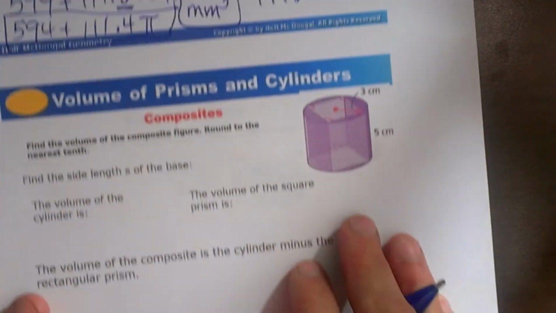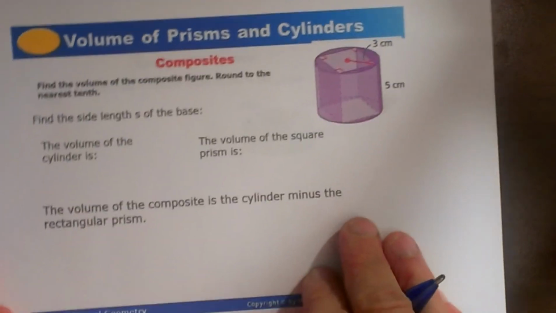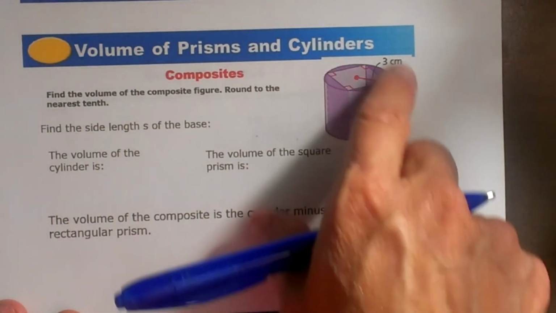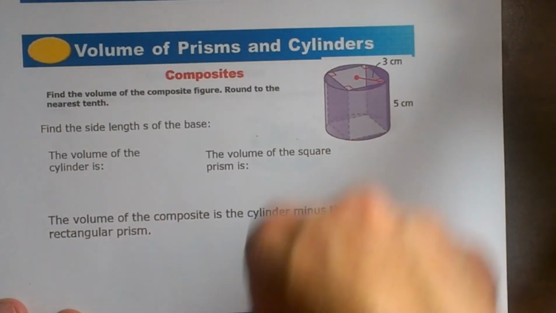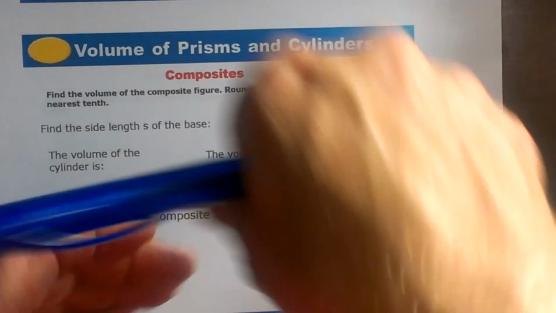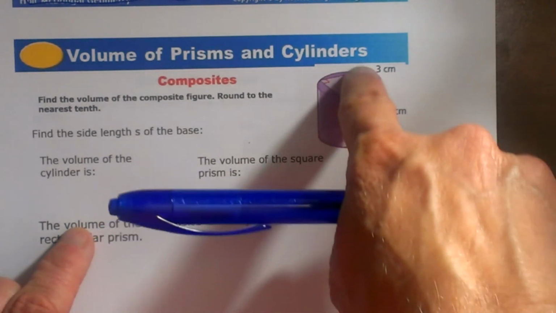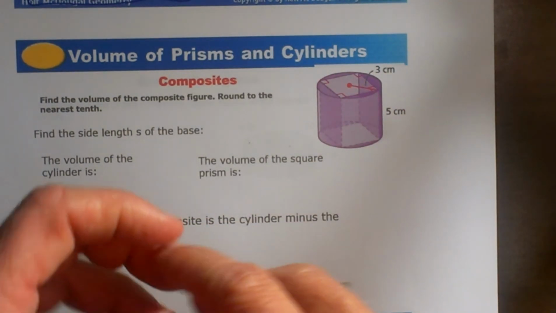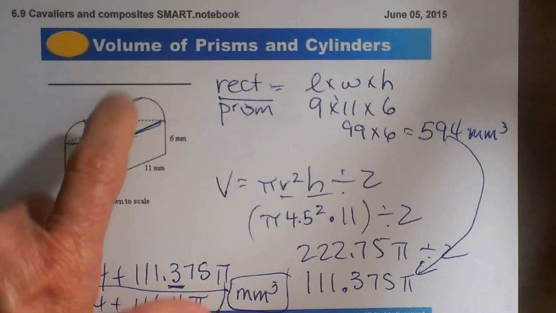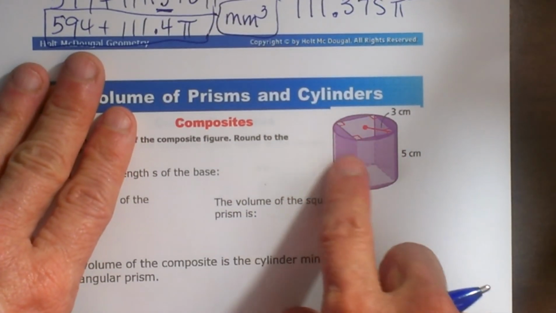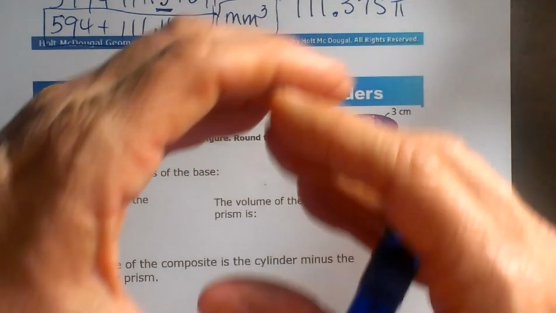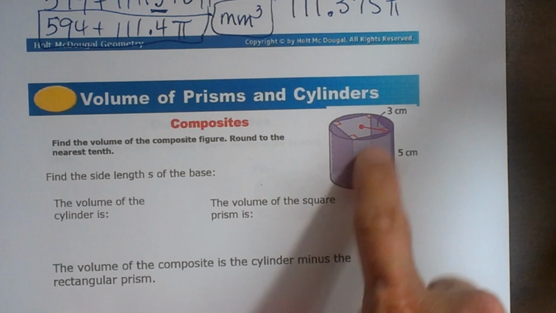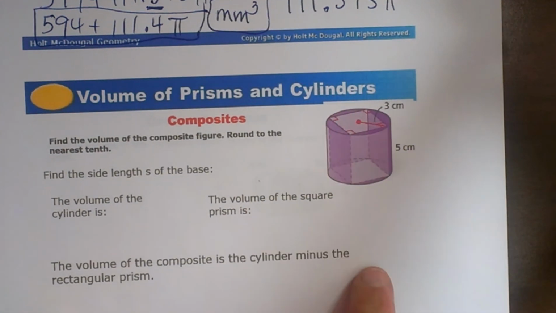And there we go. Okay, now let's look at composite figures where we've got a hole in the middle. So we've got a cylinder, and cut out of the center of it is this prism. So instead of adding the two quantities together like we did up here for the composite figures, we're going to subtract, because we're going to take the volume of the cylinder and cut out the volume of that rectangular, or I'm sorry, that's actually a square prism.